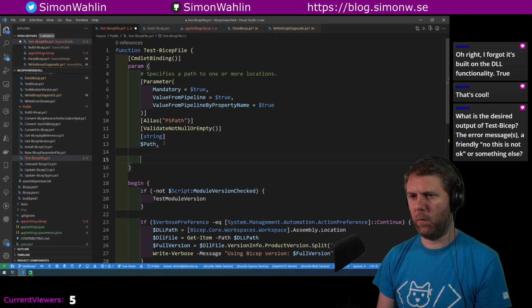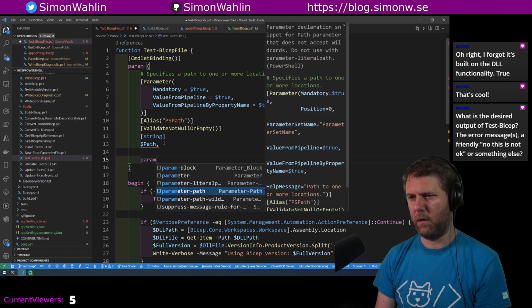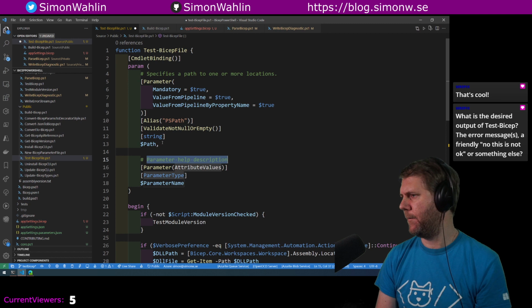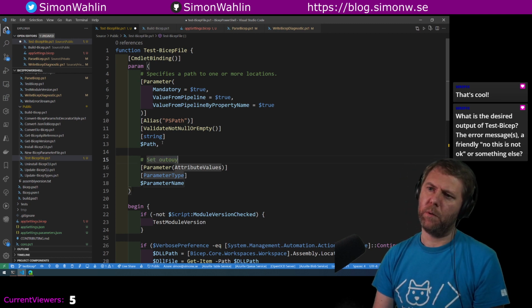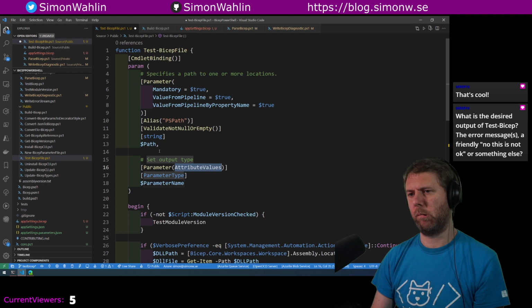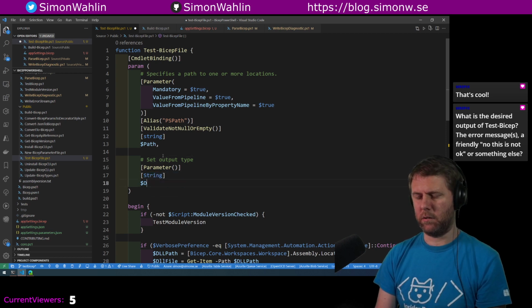I'm thinking we can have a parameter called, let's do parameter like this, and say set output type, and this should not have any attributes, and it should be a string, and let's call it output type.